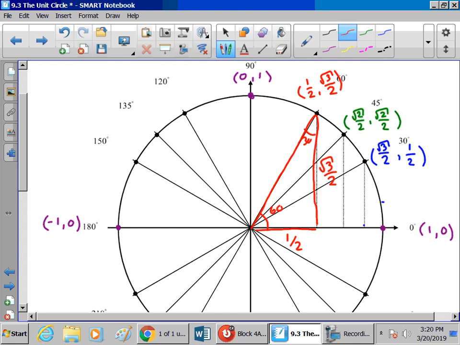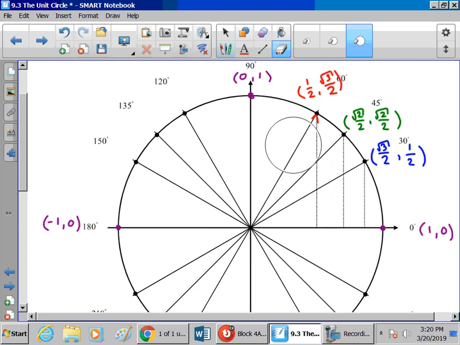These are a lot of numbers. We're only a quarter of the way done. But the rest of it's going to be much easier, and I'm also going to show you a trick for remembering some of these numbers. So I'm seeing a lot of over 2's, and I'm seeing a lot of square roots. So the pattern is, let's just look at our x coordinates: 1, rad 3 over 2, rad 2 over 2. Well, what's the square root of 1? It's 1, right? So this is the same as saying square root of 1 over 2.